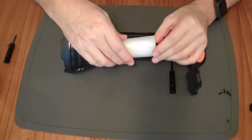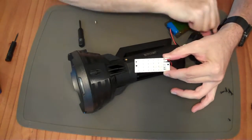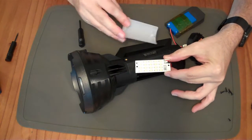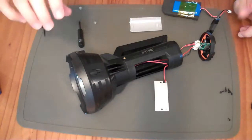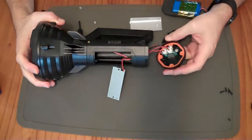So basically just an array of red LEDs that work at about the 3.7 volt range. So here's this array taken off of the little plastic here. It's 5 by 4, so 20 white LED lights, a couple of tiny little resistors. Now, various places in the listing, I've seen this listed as IP66 and IP67 protected.